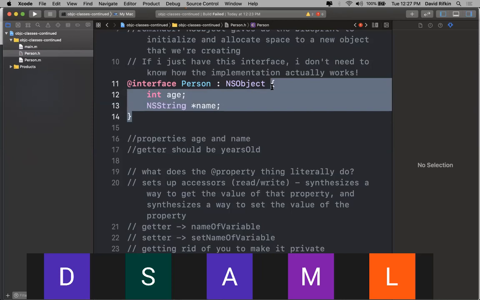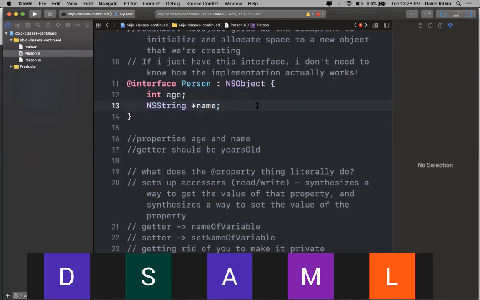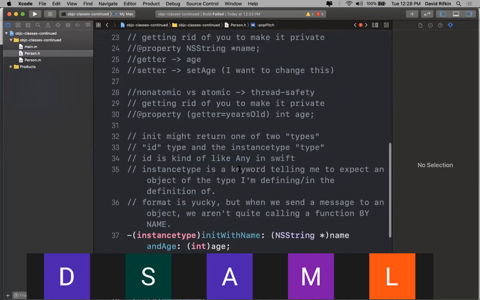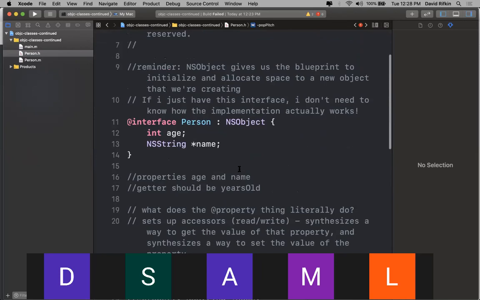Again, what we are hiding, what we're encapsulating is this age and name stuff. We don't want a user of our person object to be able to set them or get them. We only want them to be able to use them in this pop pitch function. So maybe I'm creating part of an app that uses a person. If I send you a person, an initialized instance of a person, then you can't do anything like age or name.